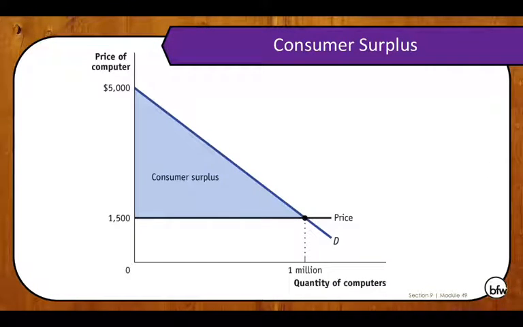Now, if there were many buyers of textbooks, other than these 5, we could smooth out the demand curve to look like the many demand curves that have been drawn earlier in the course. And the total consumer surplus would then be seen as the area below the demand curve and above the price, the shaded blue triangle that you see here. And so with a linear demand curve, the total amount of consumer surplus is the area of this triangle, above the price and below the demand curve.